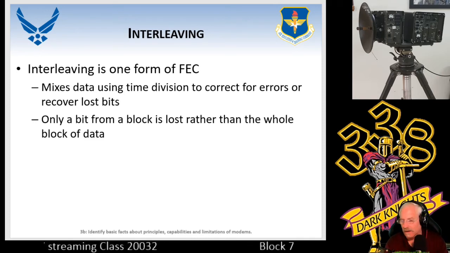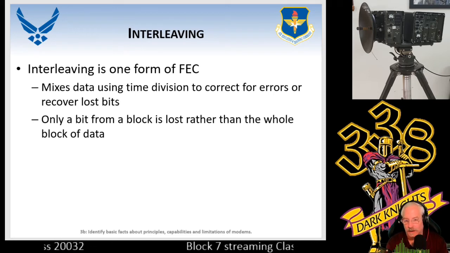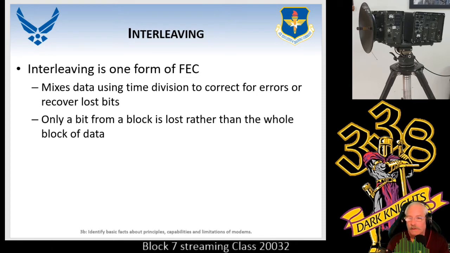Now, why is all this important? Well, if you're still on wires, you're probably going to get noise. And it is very possible that you're going to get it. Or if you even use HF, there's noise on our signals. It's inherent to HF. However, HF is getting better because they went to this QAM, and I'm hearing pretty good results when they use QAM as opposed to the others.